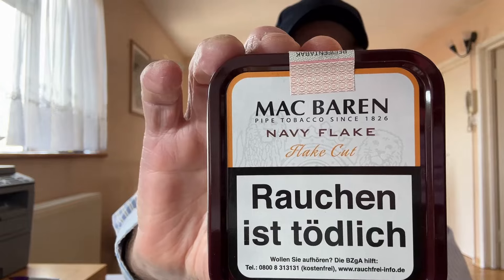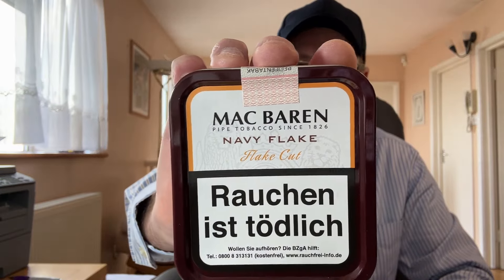The next blend was suggested by quite a few people: the McBaren Navy Flake. Carefully selected Burley, Virginia, and original McBaren Cavendish have been pressed and stored for weeks before being cut into slices. The pressing process ensures a slow-burning tobacco. Introduced in 1965 according to McBaren. I am very much looking forward to tasting this blend and will upload all my thoughts in due course.